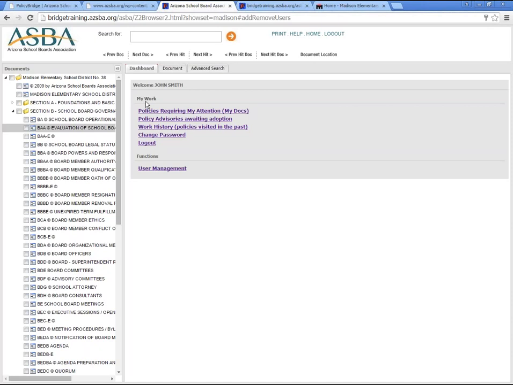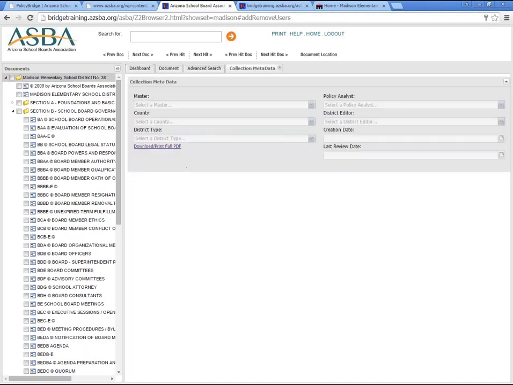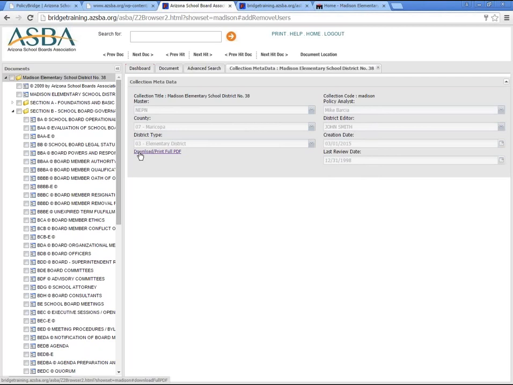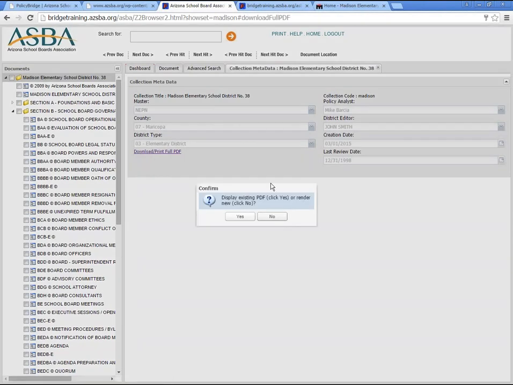So it'll be interesting to see how that evolves. But for right now, no. But in the future, yes. There'll be a notification within PolicyBridge, but it's not going to email you. PolicyBridge will only email you once, and that is if you right-click on the document and do the download PDF. If this was no, and you wanted to create a new document, it's going to email you and let you know that it's ready to go.